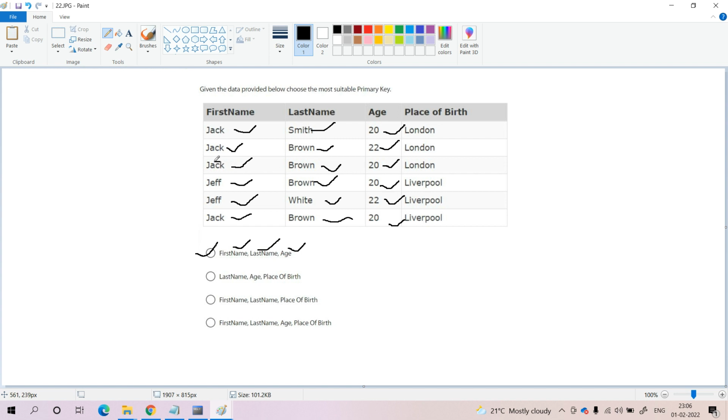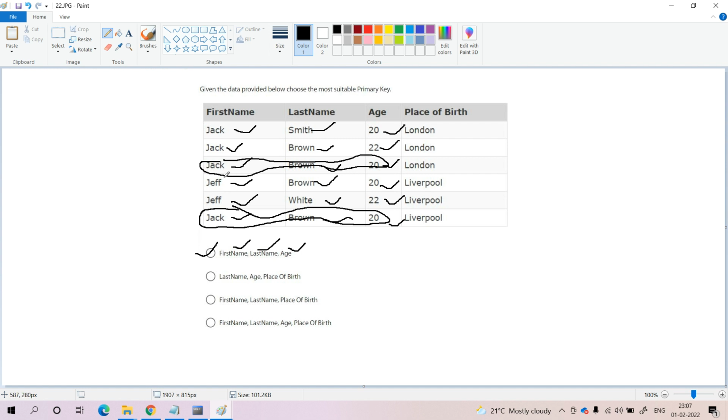Within the third row we are getting John Brown 20, and the same duplicate record is available in the last row also, with the combination of first name, last name, and age. So with the combination of first name, last name, and age, it is not possible to retrieve the unique record. We are having duplication.